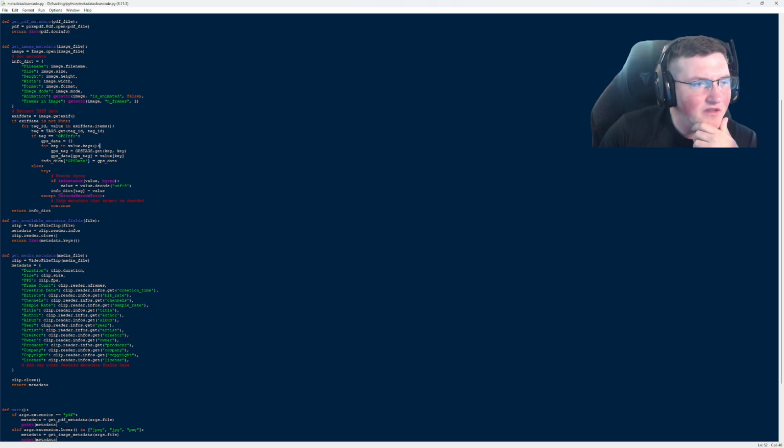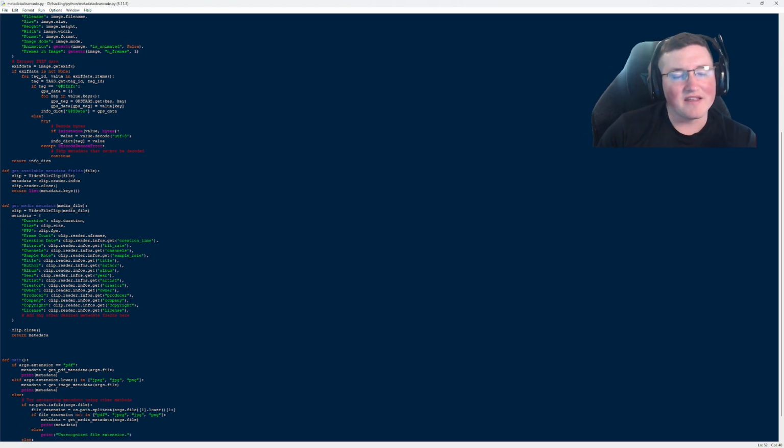By the way, someone asked me: how do you learn about these different libraries? Once I looked up a library that's good for pulling metadata from videos, I just go to the documentation and look at their examples. If you've been programming long enough, you can look at an example and go, oh, okay, I can see how to use it now, and then I just troubleshoot as I go.